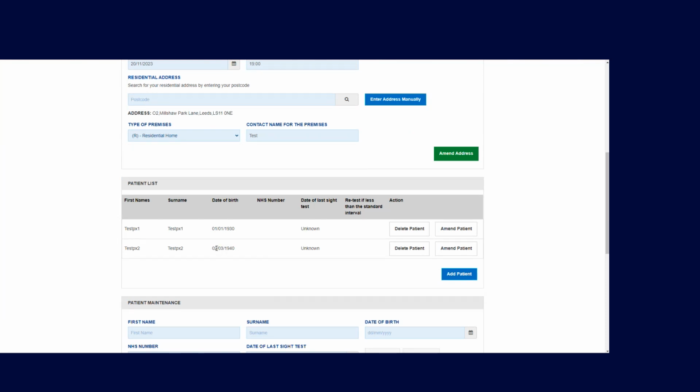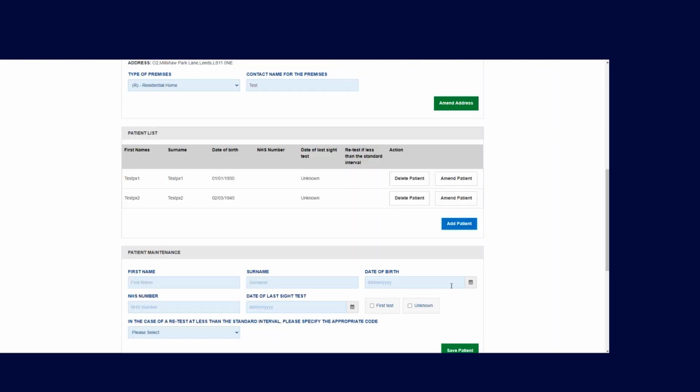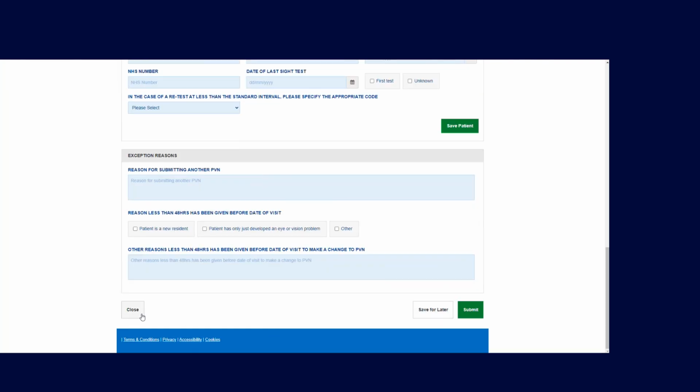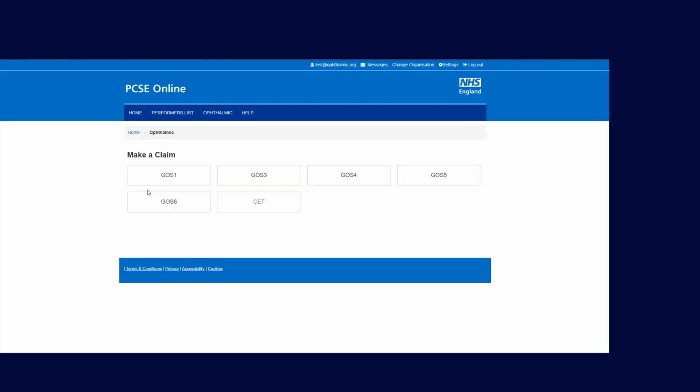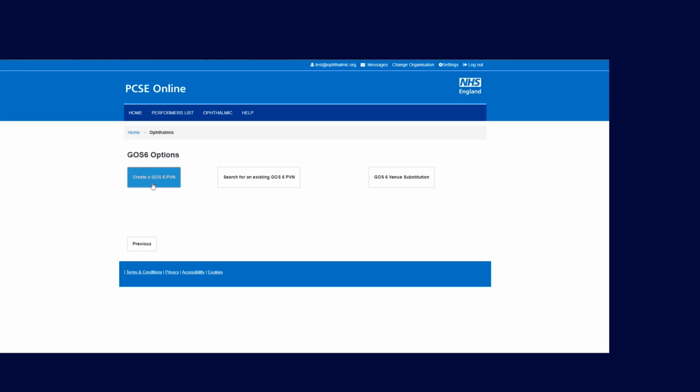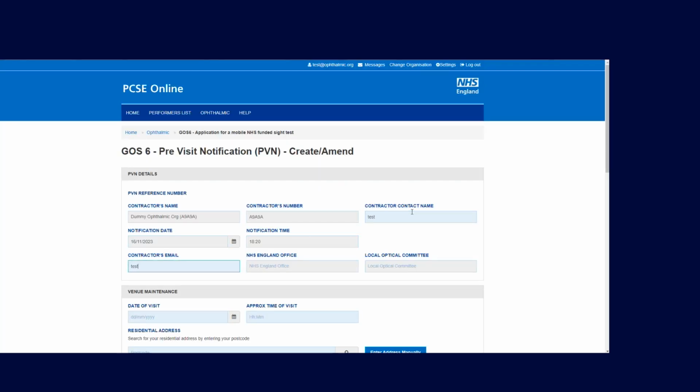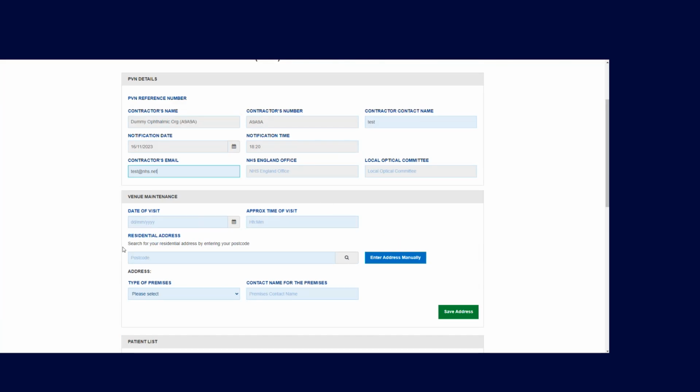So if, for example, either yourself and you'd had a PVN set up, but you hadn't cancelled it, and there wasn't a record anywhere, so you didn't realise it, or another provider has done a PVN for this patient, if you were to go in now and create a new PVN, and let's have a look.